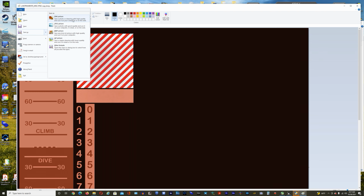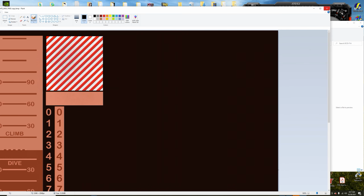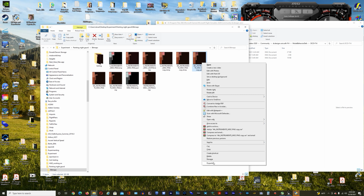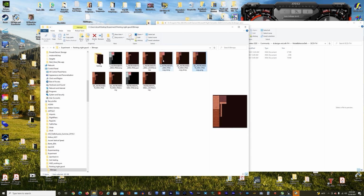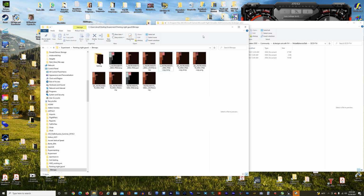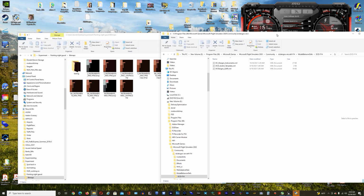And it's in a PNG picture, so save as a PNG. That's just the way this one was. Otherwise, I'd probably just save as a bitmap. Because this is a bitmap, and this is the PNG, you can hardly tell the difference, but it makes it a little bit smaller. See, properties, it's 281 kilobytes in PNG. It's 12 megabytes as a bitmap, so that's the difference. The flight simulator wants small files, it'll run faster. That's how they want them.